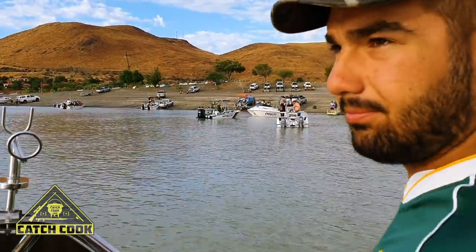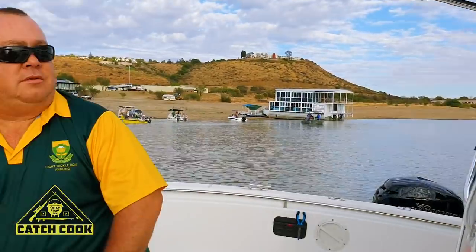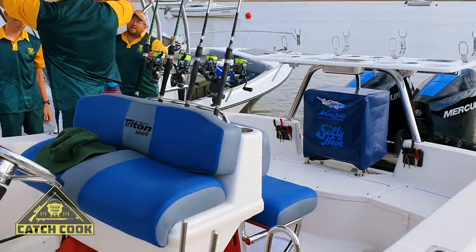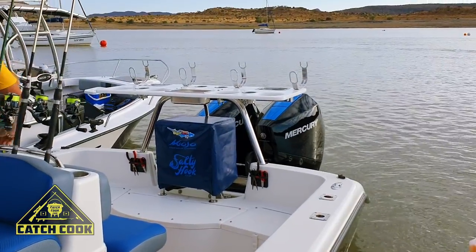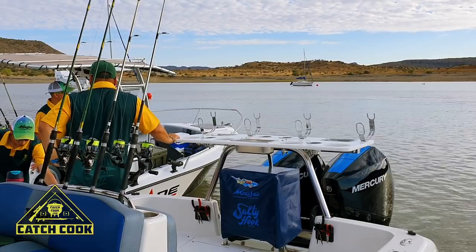and I think it's going to be a good tournament. Okay gents, we have our Protea anglers here. He has Marius in frame, and on the right hand side at the back we've got Wampoki. This is a Triton. I'm not sure of the exact length, it's about 24 foot. It's got two G5 Mercs on the back, brand new four strokes. And this boat moves, it's getting over 100, even with all the chum on board.